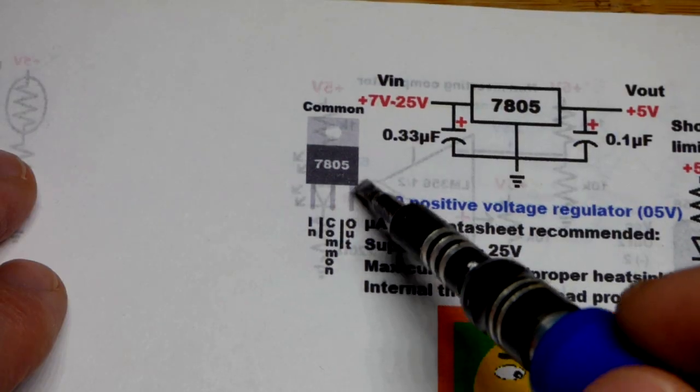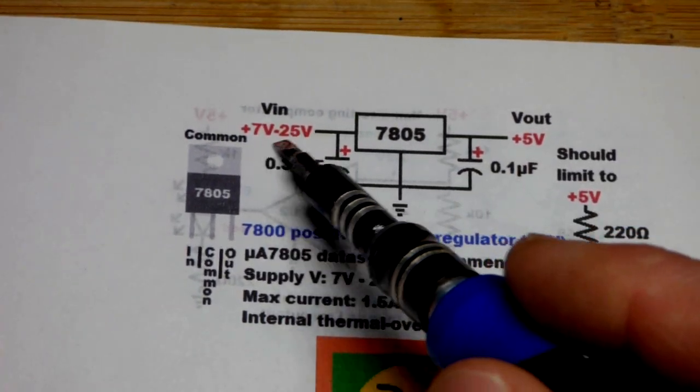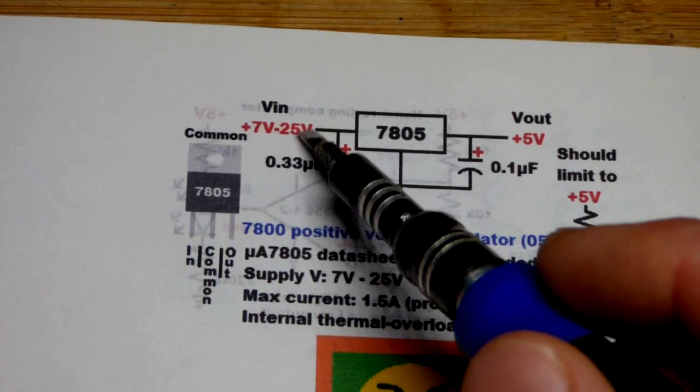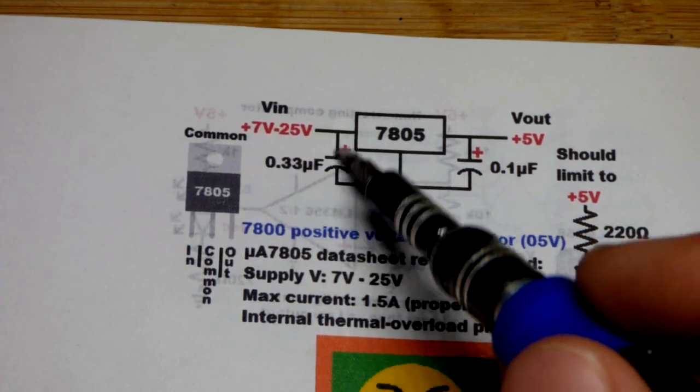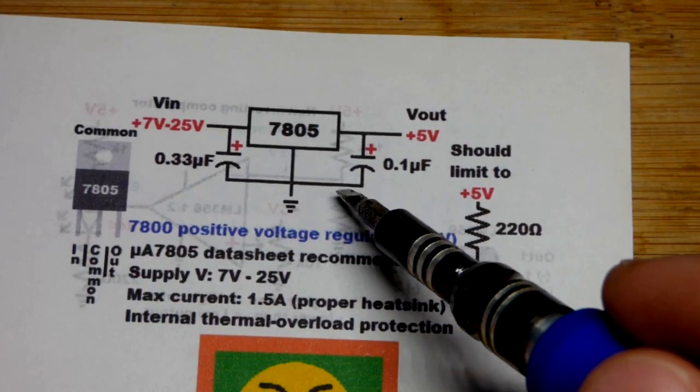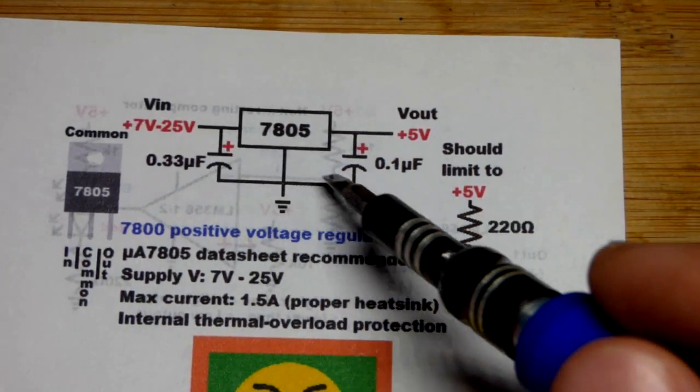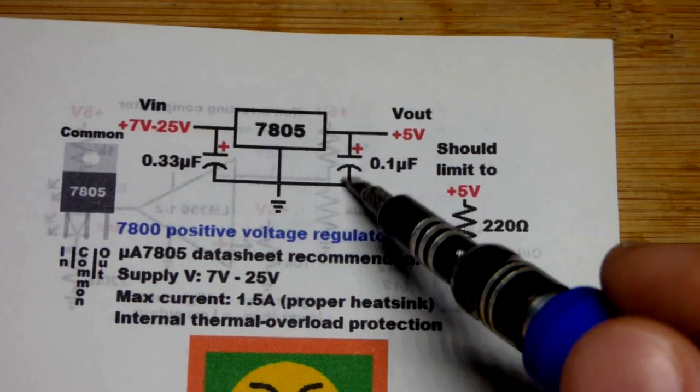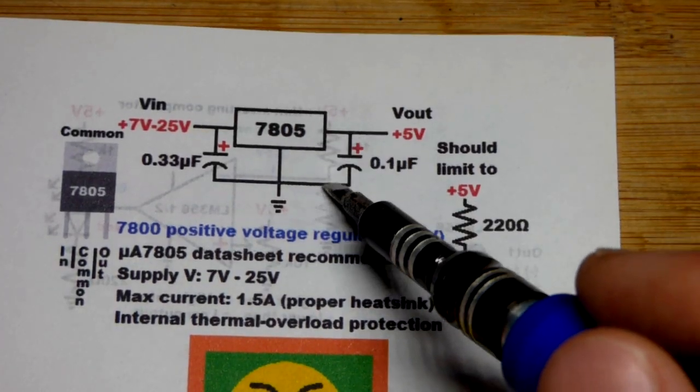The right pin is the output. You give a higher voltage, at least a couple volts higher, to the input. It's good to have a stabilizing capacitor - although you might not notice a problem in some circuits, you should have one. That's the value I saw on one of the datasheets. And then also an output capacitor.